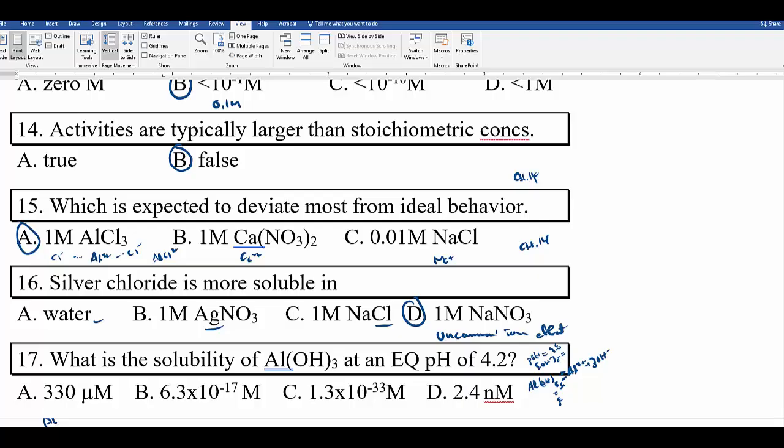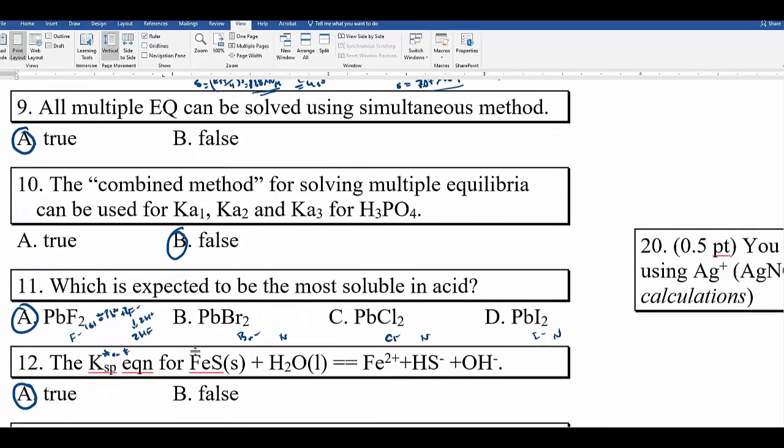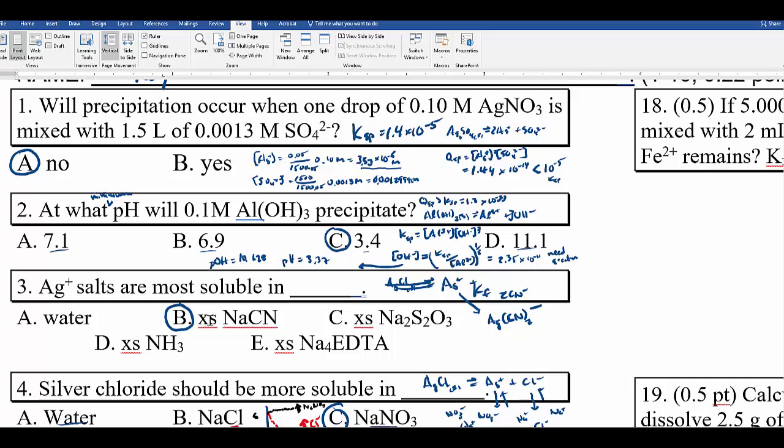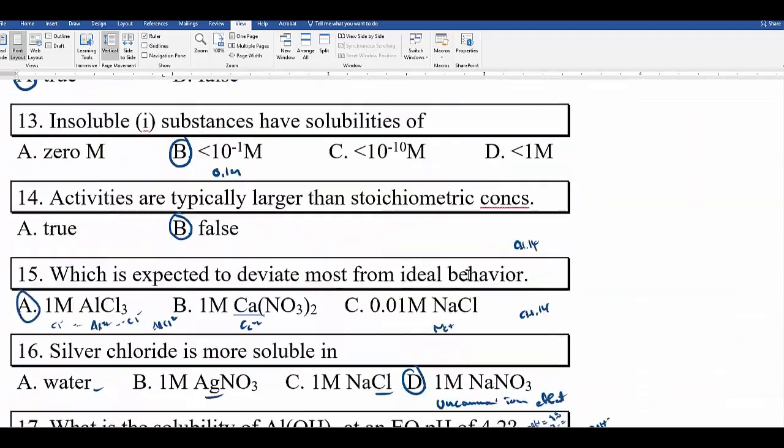1.58 times 10 to the minus 4. So I have an equilibrium of 1.58 times 10 to the minus 4 here. And then I have this one. This is what I'm solving for. So I just need the KSP, the KSP we got earlier. So 10 to the minus 33. Let me see what KSP is. Yeah, 1.3 times 10 to the minus 33.